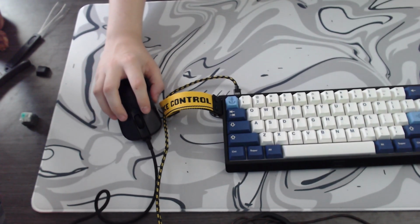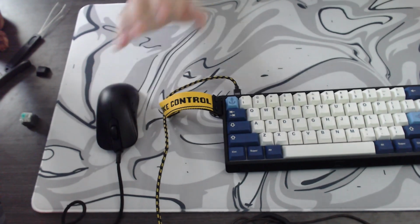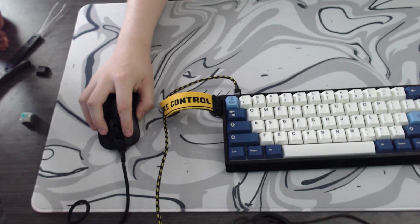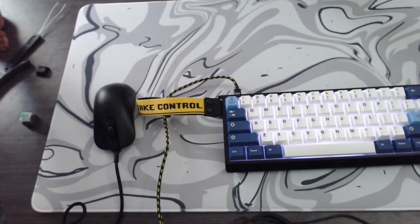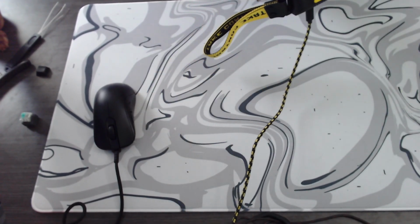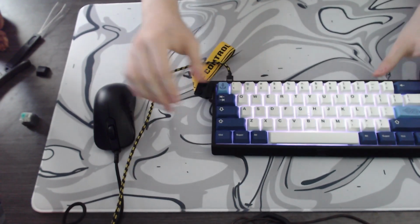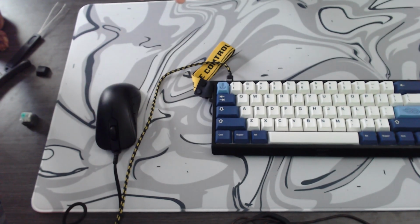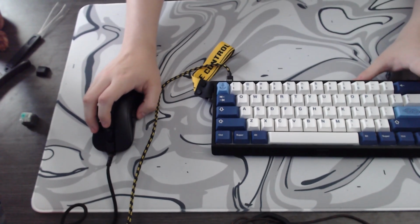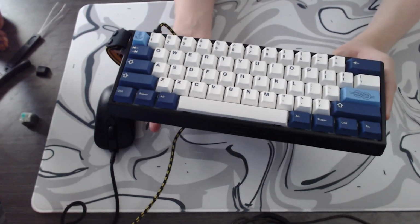But now let's turn on the brightness to 100% with something called Tachyon mode on, which reduces the latency. Let's see if you can hear a sound with the brightness at 100%. You probably hear a slight buzzing, and I'll let you hear it. I will bring the keyboard up, and you'll probably be able to hear it better. Now, I don't know what that is. Turn the brightness off. It's perfectly fine.